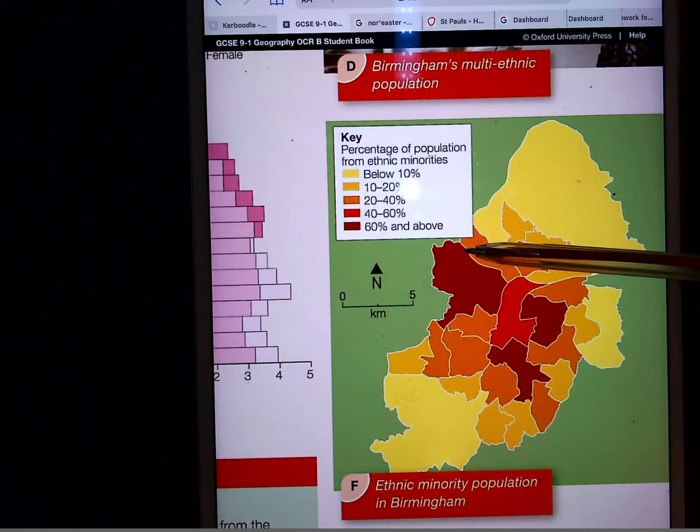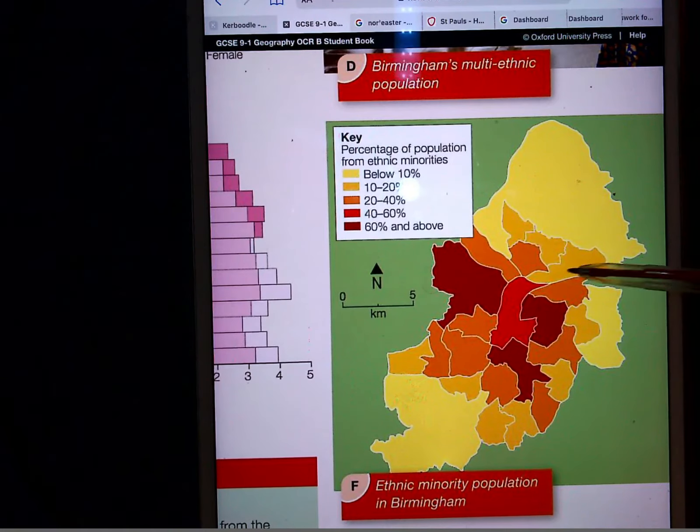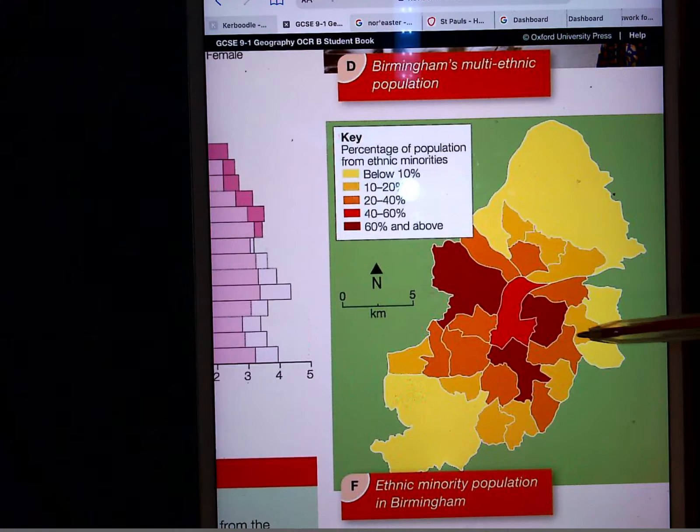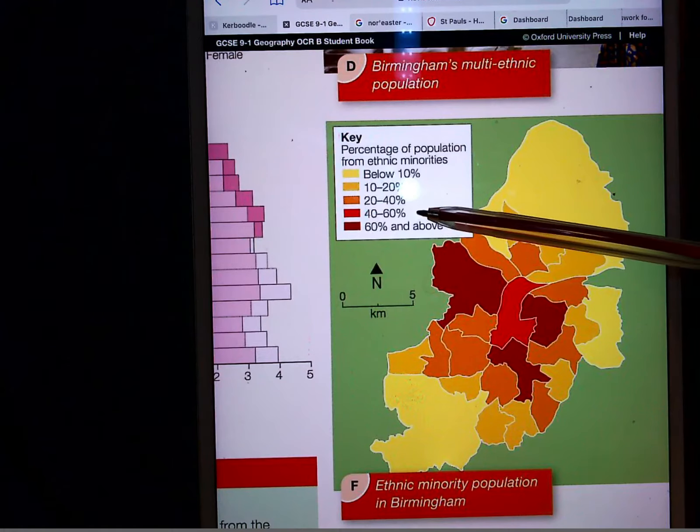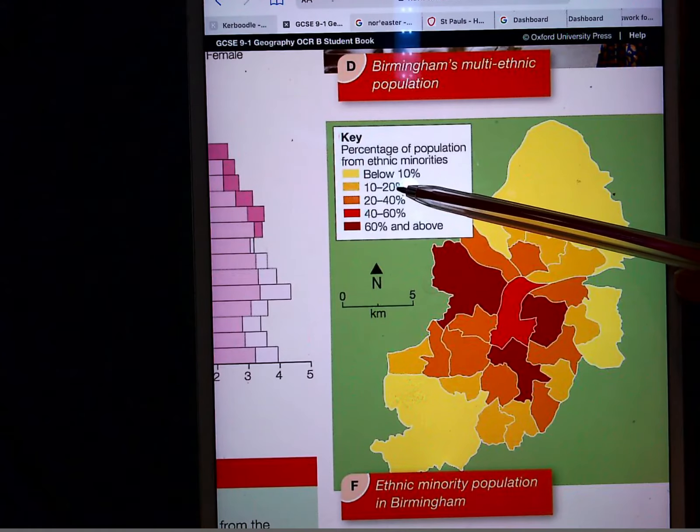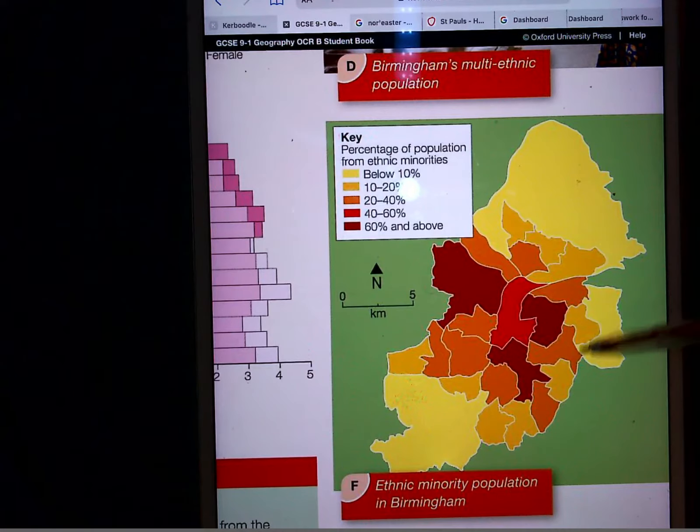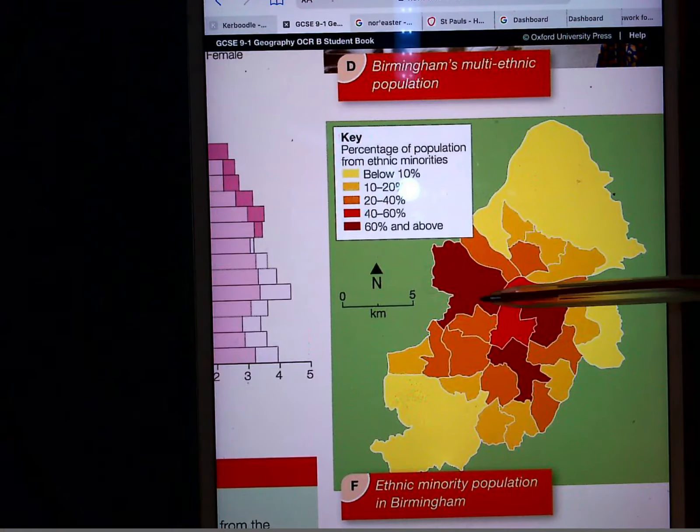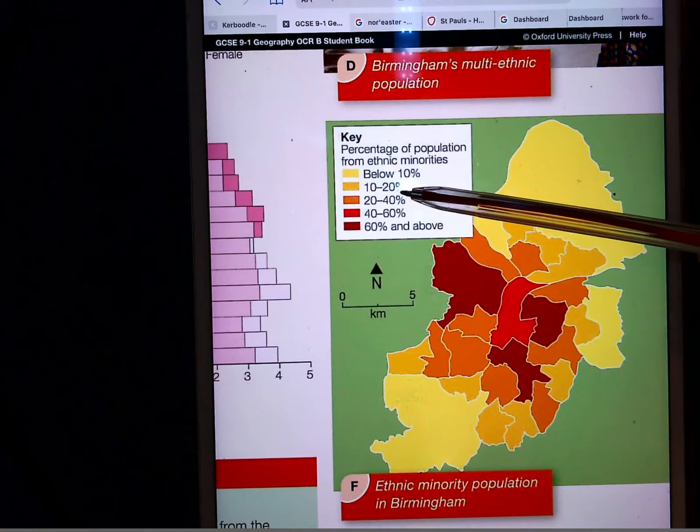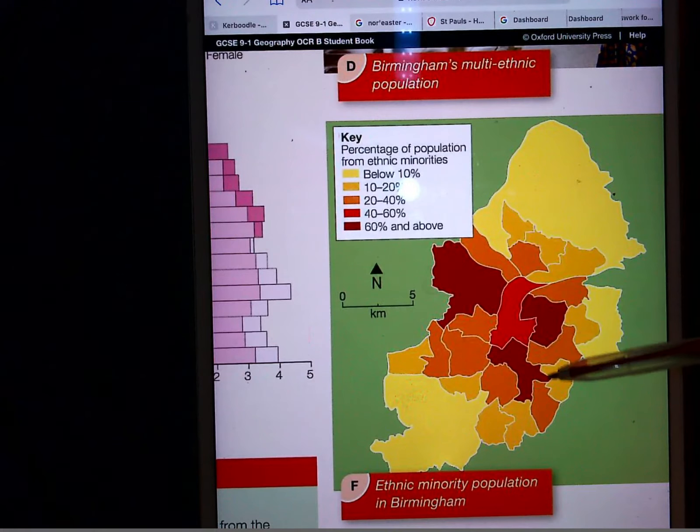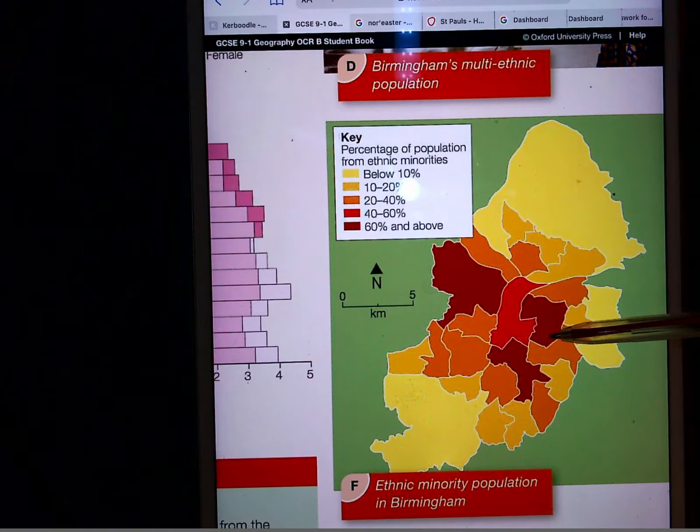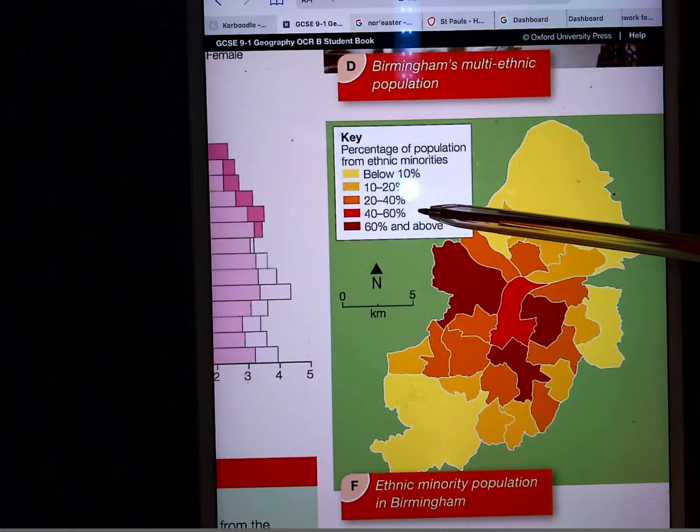We're going to refer to our yellows on the outskirts because we know that word, outskirt. It's going to be a good distribution word in terms of being scattered around the outskirts, below 10%. And we can choose an in-between, we can even add some of them together and we can say scattered around the central area or clustered around the central area. You've got 10% to 20% of ethnic minorities in those locations.